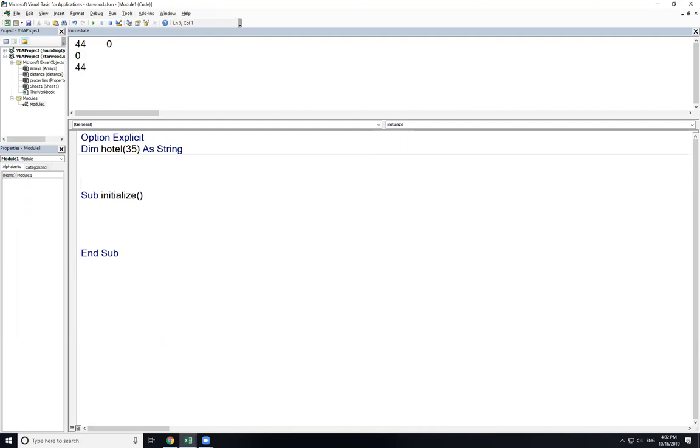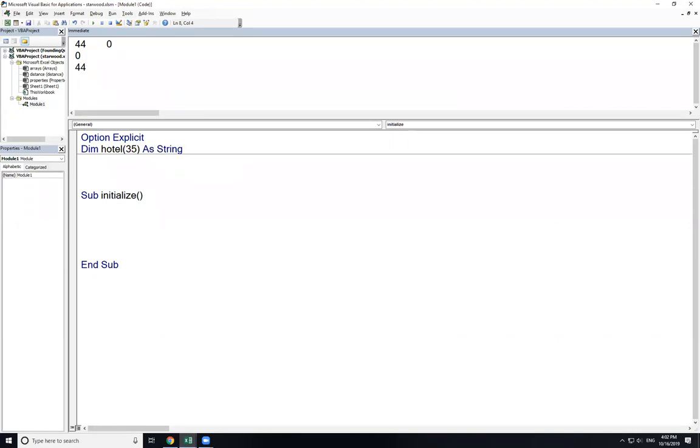Now, why might I declare a variable at the top of the module instead of inside a subprocedure? Go ahead. Right, the answer is, if it's declared out here, this variable now has module-level scope, which means any subprocedure inside this module can refer to it directly. Every other variable we've declared inside a subprocedure is only accessible from inside that subprocedure. But I'm going to want two or three different subprocedures accessing that same array, so I'm going to declare it outside of the subprocedure.